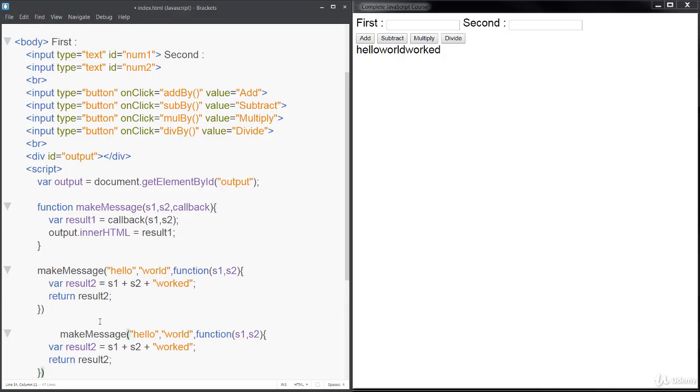So if, for instance, we had another make message, and this time it will be JavaScript, in line with the course topic, and this time instead of worked, we're going to do is great.